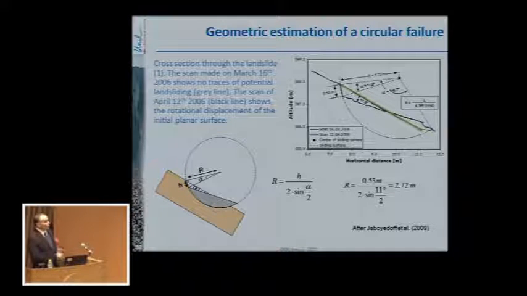Then what you can do is fit a line here and fit a line here, and look at the angle. And the angle gives you the rotation. And if you have the rotation, then you also have the center, because you have the scar here, and then you can trace the real failure surface, the surface that is estimated based on a very simple rule. And it demonstrates that rotational landslides, for small areas, are really circular.